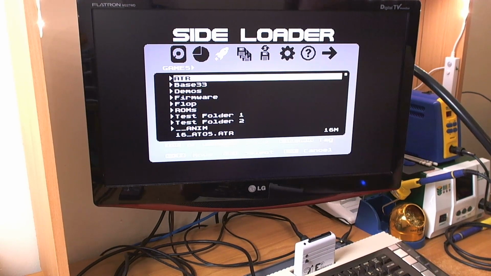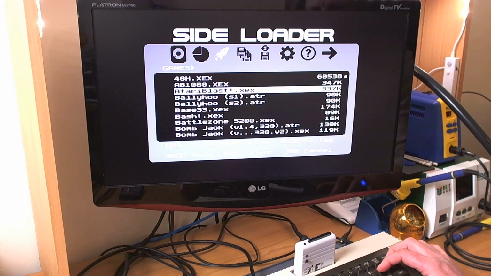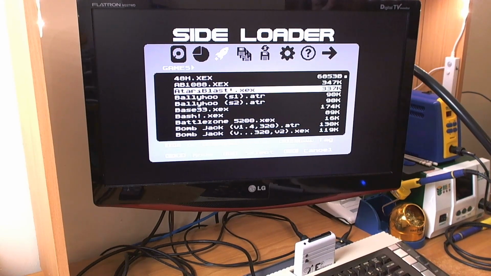I posted a correction as well under the first video, because I've got in the video that Atari Blast takes 36 seconds to load on this device using this loader, and I can't get that to repeat now, and it comes out at 38, which is exactly the time that Temp managed. It's not a terribly long file, so to take 38 seconds, it seems to be spending the lion's share of its time unpacking data. So it's probably a really bad example to choose for benchmarking your loader, but never mind.